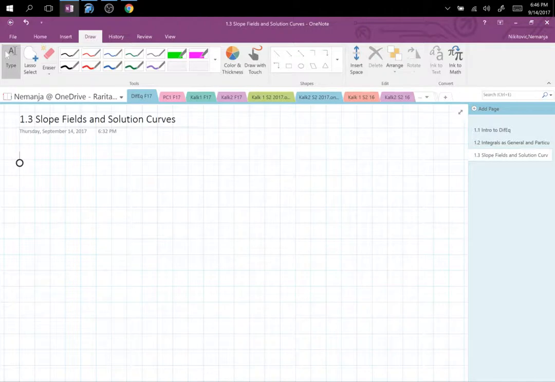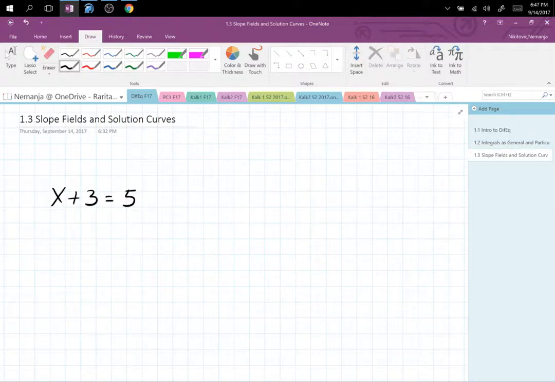I teach that when I teach my classes, but again, not everyone took my classes. And I especially emphasize this in intermediate algebra. I emphasize it in pre-calculus 1, and then whenever necessary in calculus. So before I go to slope field, where we have a 2D, well, this is 2D as well. When we have a function to be solution, let's talk about a very simple case of the x plus 3 equals 5 equation.